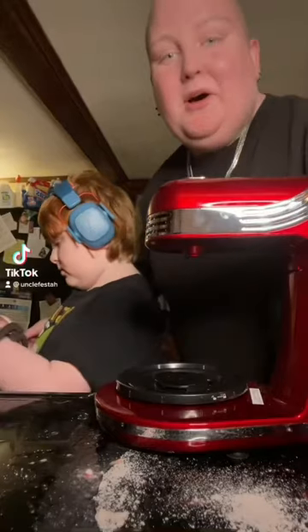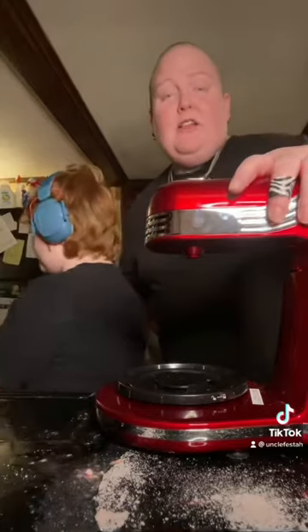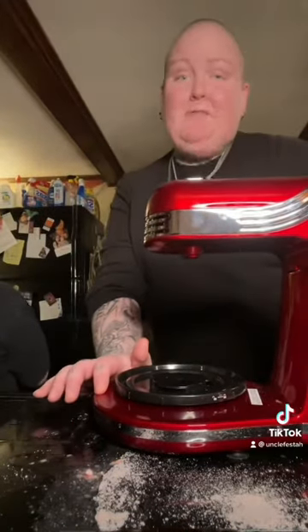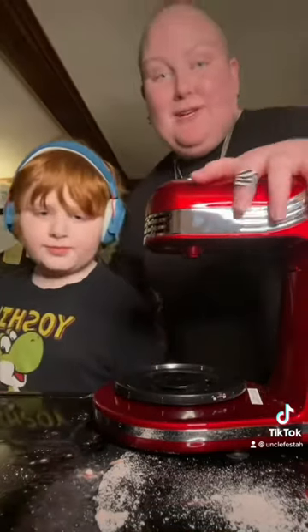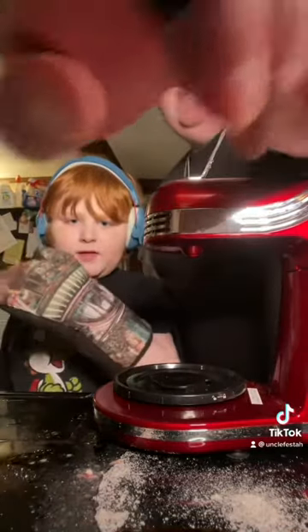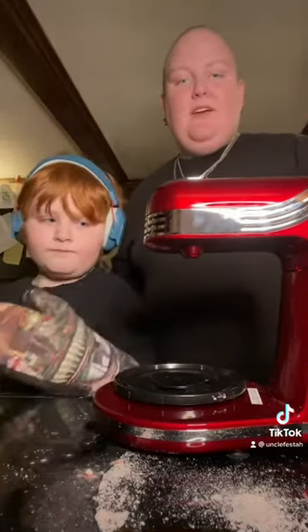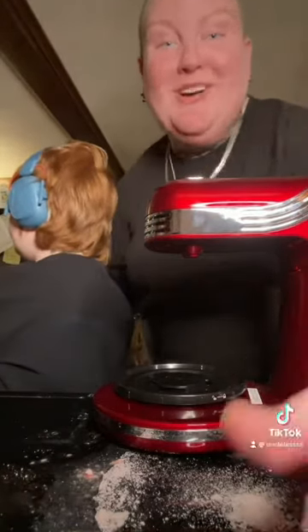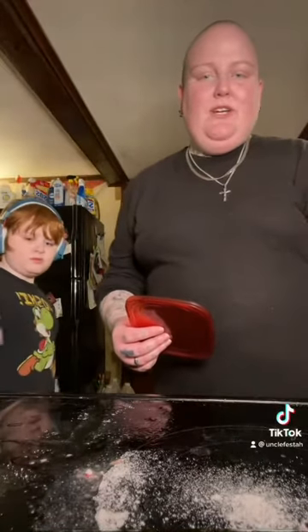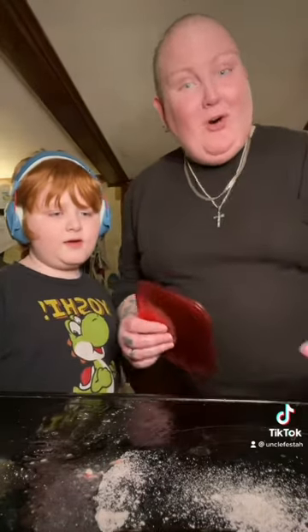This is part two of us making a strawberry cake and I just wanted you to see Roman's get-up. He's got an oven mitt and his earmuffs because this mixer is loud. Terry and Kendall got us this mixer and we absolutely love it, and when Roman saw it he just needed to cook with it. Our cake is in the oven - what does it say? Three fifty. And I'll have you know he combined all the ingredients himself and left less of a mess than I would have. Roman is already checking on the cake and it's only been like two minutes.